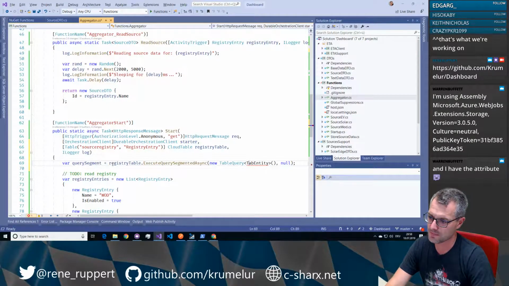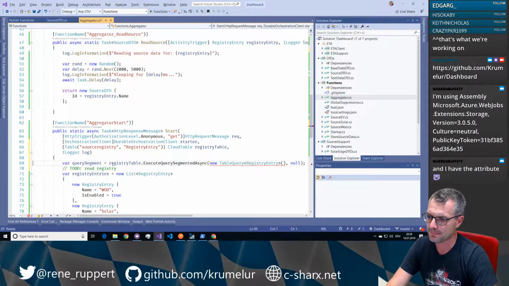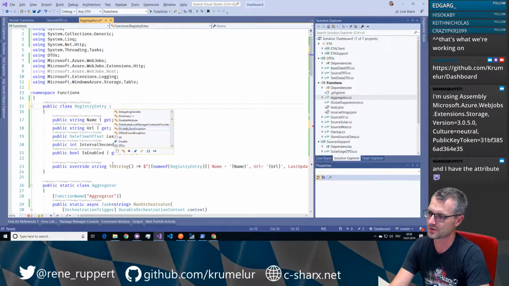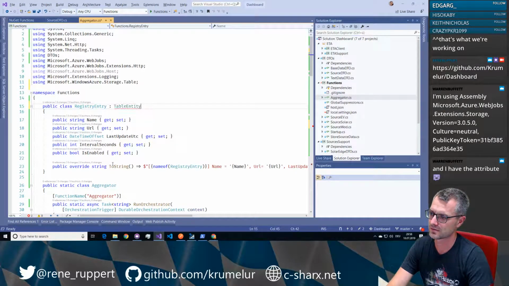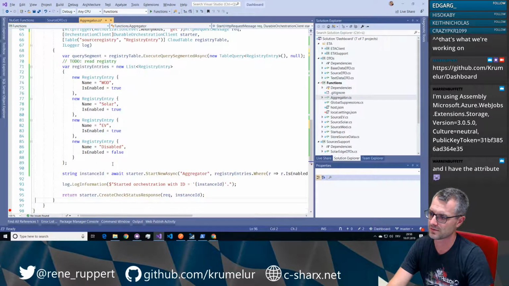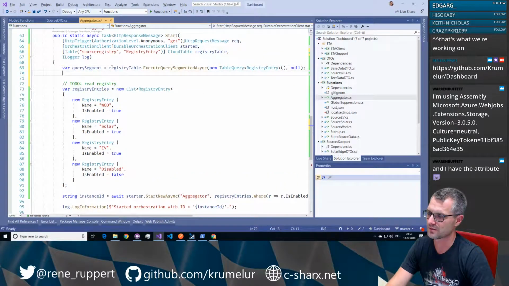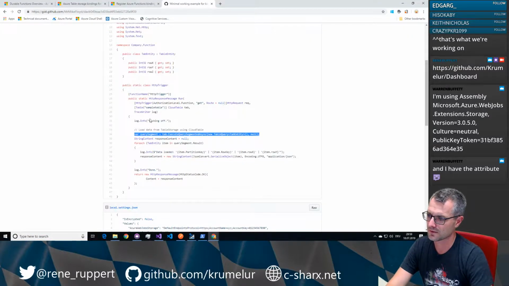Good. My table is a table query. What is my tab entity? It was a registry entry, was it? What's the parameter? I promised to get better at pronouncing parameter. All right, there was something. So this had to be a table entity, right? I read that somewhere. I hope that resolves. Table entity. You happy now? It's happy. So we can execute a query here and then do what with it?